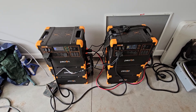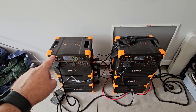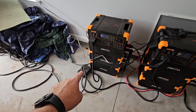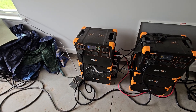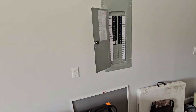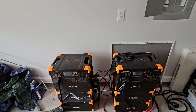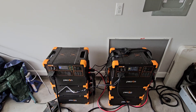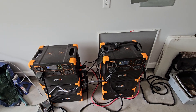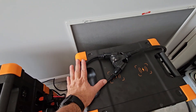Quick recap: for the 240-volt setup you've got your line one, your line two, your data communications cable, and your hub. Your hub goes to a generator cord, and the generator cord goes into an inlet installed by a qualified electrician. Then you're able to run both sides of your breaker panel.